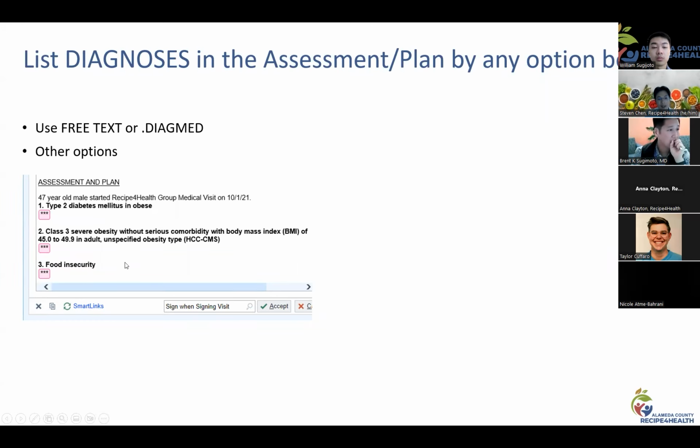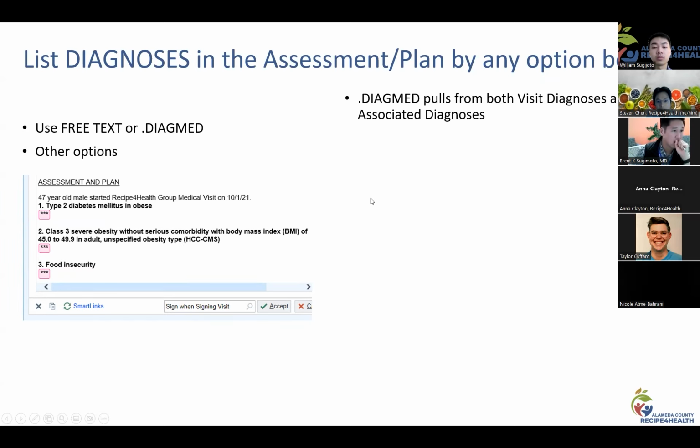As long as it's in your assessment and plan, when the health plan looks, they'll say, oh, okay, they associated the condition on the referral and it's documented. This is called supporting documentation. What we're finding is some folks, the MA set them up for the food insecurity, but the providers forget to write this in the assessment, and then it's held up. So do both. And how it works if you use the DiagMed is it'll take associated conditions.